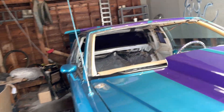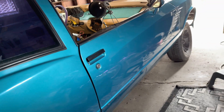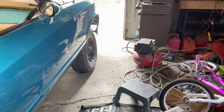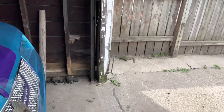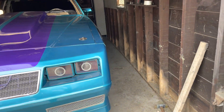I scrapped the whole build — the rims I was going with. The car had some misfortunes with bad communication with the people doing work on it, so it pushed me back further and further. I sold the rims, everybody saw what rims I was doing. Decided to change it up, so this time y'all are not gonna see what rims I put on here until the car is done.